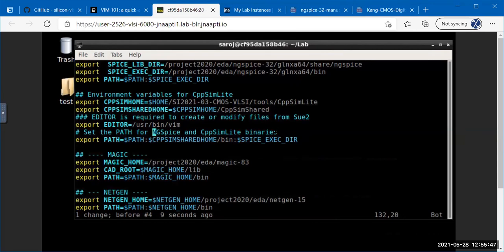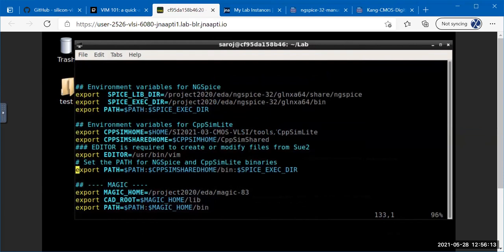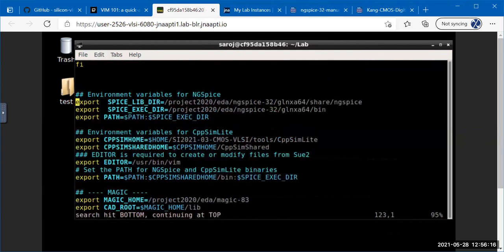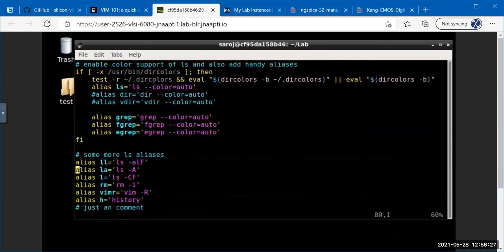Okay, what else? Search. Search is when you're in command mode, not in insert mode. When you're in command mode, you do / and whatever you want to search for. For example, I want to search for export. Obviously, it'll show all of these. And you can keep pressing N as in Nancy, for next, so it'll keep searching all the next words which say export. For example, Shwades asked me, can you go back to the alias? So I can search alias and you'll see it goes there, and next, and all that, right? So that is search.